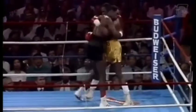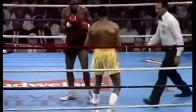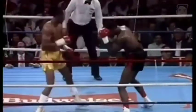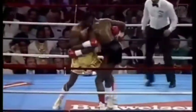Barkley comes out smoking. Hearns retaliates. Barkley getting very low and getting under the jab and the right hand. He would have landed another one — it would have been a different result. He had Tommy in a bad zone. Left by Hearns, just missed Barkley's head. Elijah Day hurt Barkley and put him down with a left hook. The eye is open again — Barkley's left eye is open.